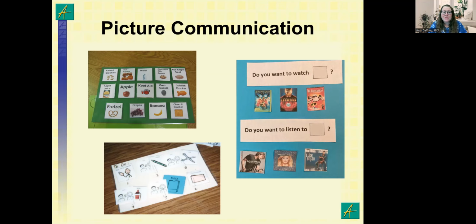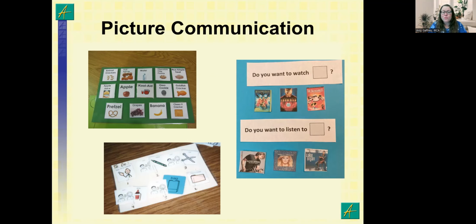We can also communicate using pictures for directions. And this is a way that we are actually communicating information to the student instead of having the student just communicate with us. So in that picture at the bottom there, it says, say hi to your partner. And then you're going to talk with each other. You're going to color, you're going to cut, you're going to glue, you're going to put your items in a bag. So those are all picture directions that communicate to a person what they're supposed to be doing.